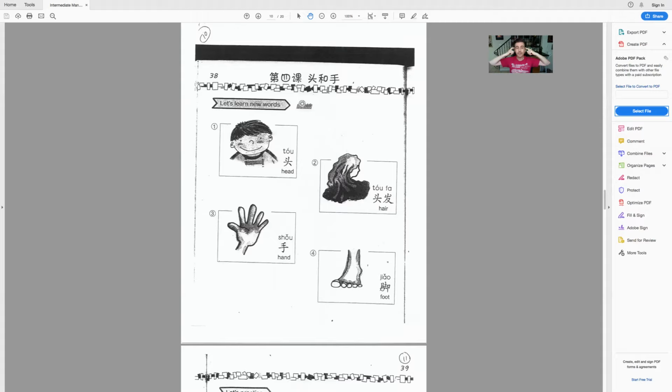手, 手, and can't lift it up. 脚, that's my foot. 脚, 头, 头发. 手, 脚, 脚 is your foot. Okay, so you can also say 我的, 我的头, 我的头发. 我的手, 我的脚.